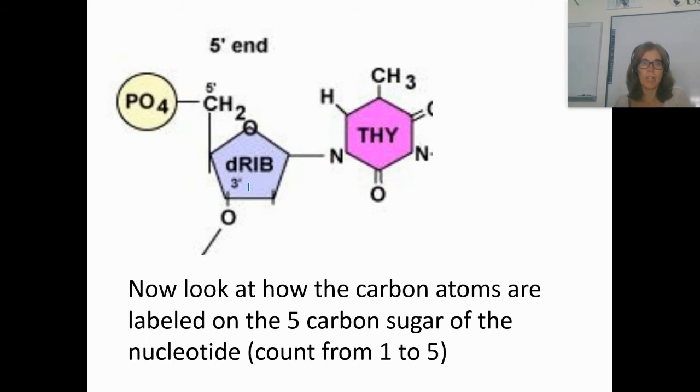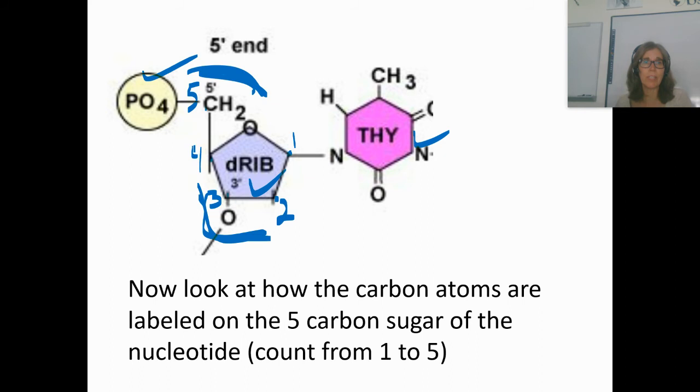Okay, so now what I want to do is talk to you about the direction of the nucleotides. So here's a nucleotide. It's got a sugar and a phosphate and a base. And so I want you to look at the sugar. We're going to name these sugars, and we could have named the sides of the sugars. Because this shape is different than this shape, enzymes can recognize one side but not the other side. They could have called them like the vanilla side and the chocolate side, but they didn't. They called this carbon 1 and this carbon 2, and they called this one 3, and they called this one 4, and they called this one 5.